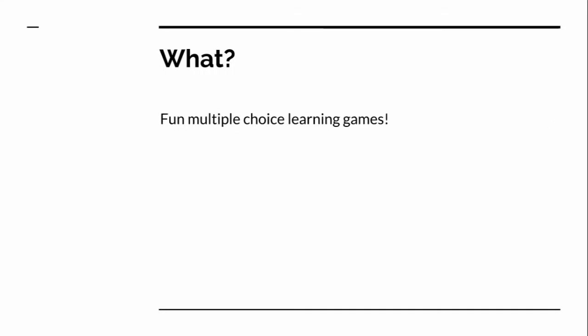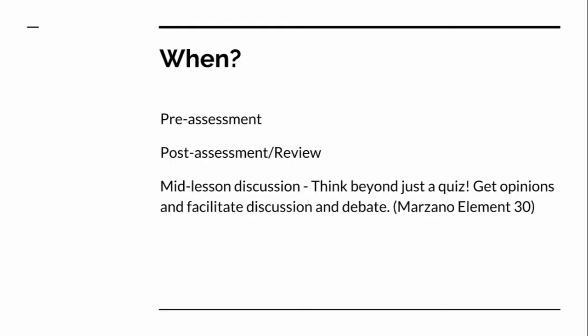What is Kahoot? Kahoot is a great way to engage students through fun multiple choice learning games. When do you even use something like this? Well, the most obvious times are during pre-assessment and post-assessment or review activities. Post-assessment and review activities, based on what we have seen from the teachers using it actively in the classroom right now, seem to be the most popular times because it is kind of a fast-paced, fun environment, so it's not a great time for students to be learning new content. It's really best suited to review.